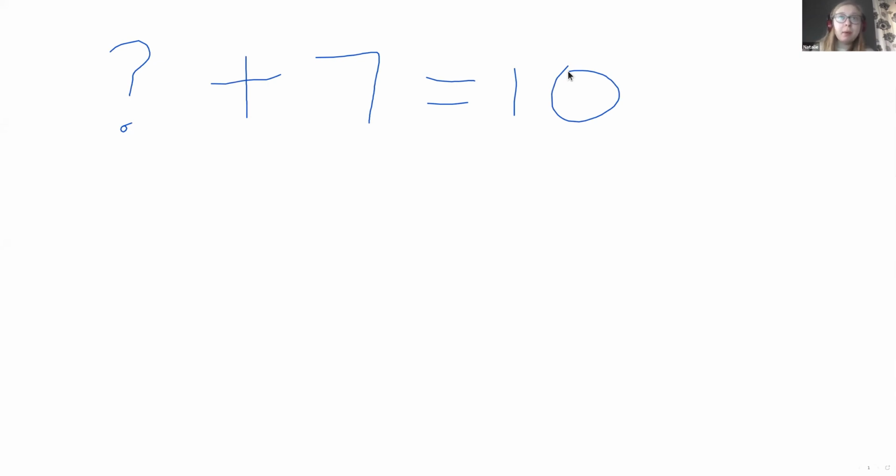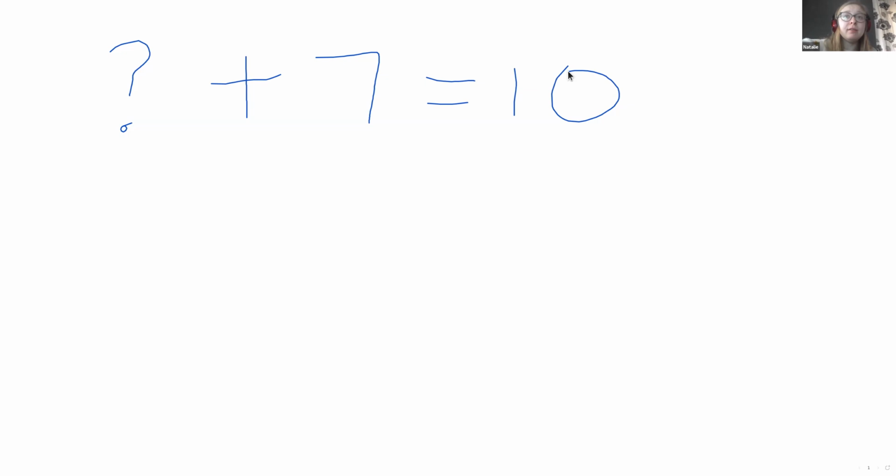Now in maths, when we have an unknown number, we give it a letter. And if you've watched the previous video on forming expressions, you'll know how to write sums with letters in them. If you haven't watched that video, it's only a few minutes long. Go back and have a quick watch of that one to get yourself familiar with writing things with letters. But it's exactly the same as writing it as a question mark.